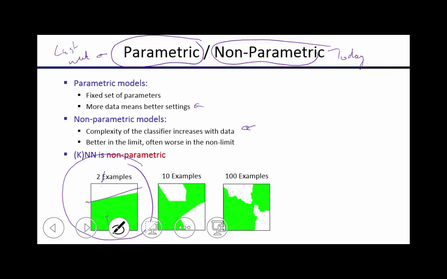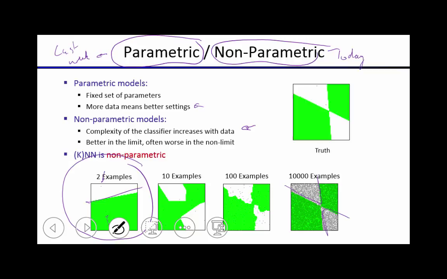Now it turns out in this particular case, as you get even more examples, the boundary simplifies a bit again. You get this kind of crisp boundary that essentially has two regions, one here and one here for positive, and then the other part is the negative region. But what you see happening is that the amount of training data affects the type of decision boundary you have. Initially it was a line, then it got more complicated, even more complicated, and then it got simpler again in this case. Whereas for a perceptron or a naive Bayes, the decision boundary will always be of the same type. It's just that the parameters will change with your data. All right. The ground truth in this case would look like this.